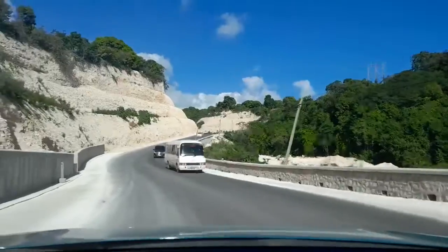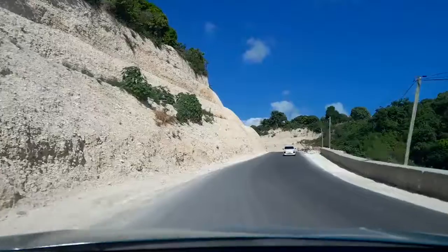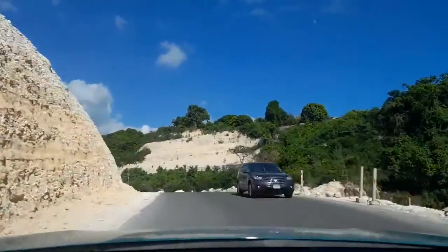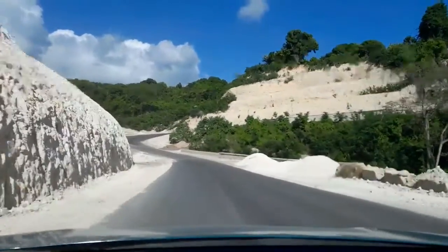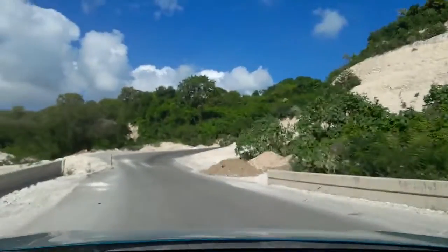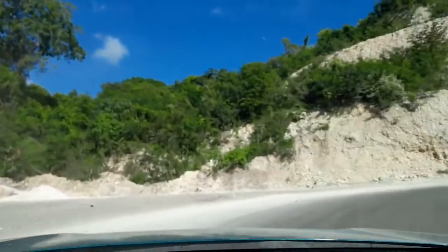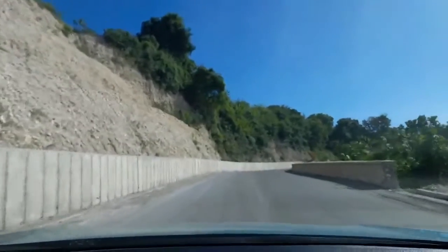It used to be a lot more curvy than this, but they've kind of taken out some of the curves for the road construction, but it's still curvy. I'm hoping that they'll be doing some wall, maintaining this mountain, this hillside going up, so that there's no slippage when it rains. So right now they're in the Gully Bay area doing some soil control. I'm hoping that this is also in the plan, because in the past we would have rocks rolling down on us sometimes when we're driving.